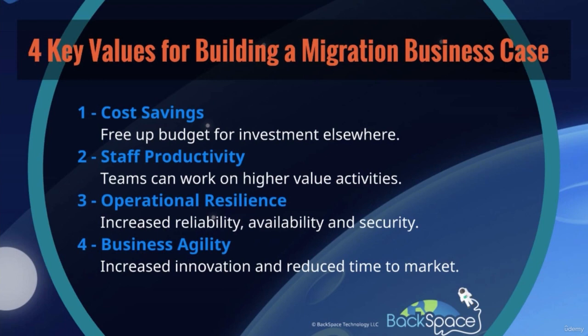Next, your infrastructure will be far more operationally resilient. You can take advantage of the reliability of the AWS global infrastructure. That will mean that your network will go down less often. And when it does go down, the use of multiple availability zones means that the time that it goes down will be very short, pretty much instantaneous back up and running. And also, AWS has a broad suite of security services that are going to provide the maximum security for your infrastructure.